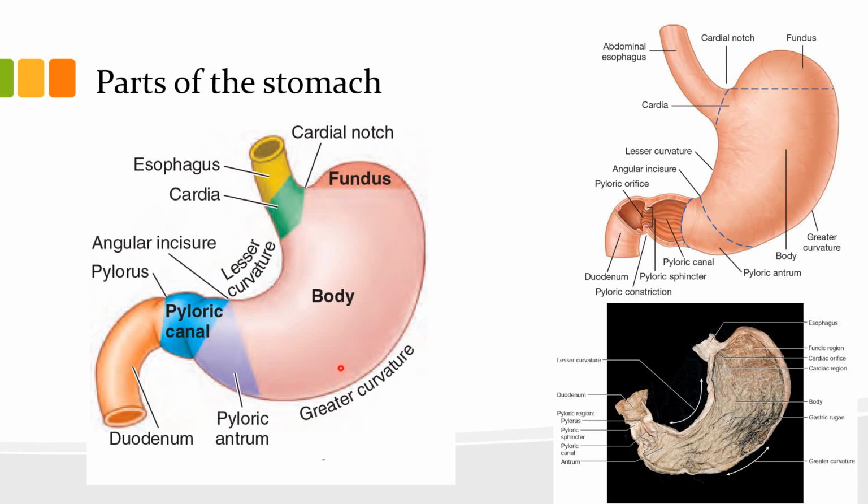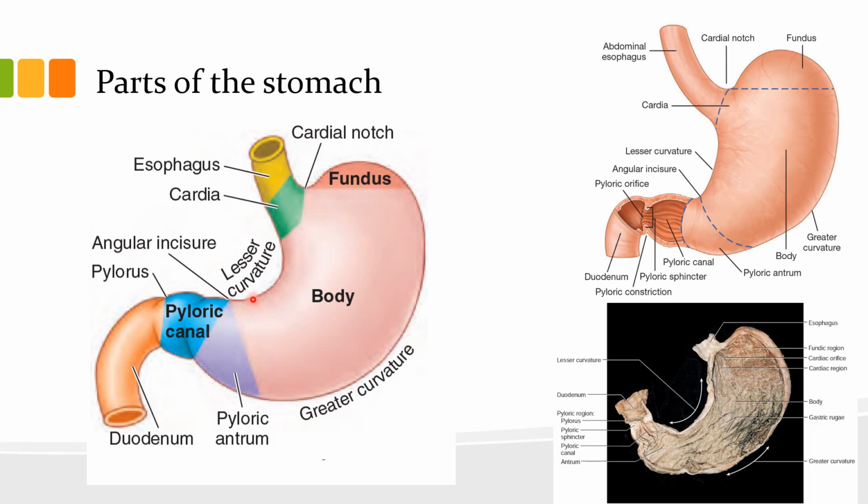The stomach is divided into parts for anatomical and surgical reasons. The entrance of the esophagus into the stomach, this area, is known as the cardia or the cardiac orifice, and the angle that the esophagus makes with the stomach is known as the cardiac notch. The part of the stomach above the level of the cardia is known as the fundus, and this part is usually filled with air. أثناء الأكل during eating احنا دائما نبتلع كمية من الهواء when we are sitting erect. هذا الهواء يجمع بهاي المنطقة اللي هي fundus.